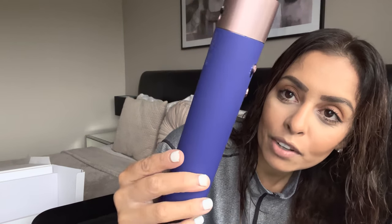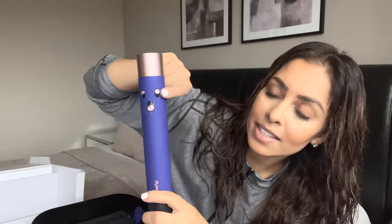Wow, look at that colour — it's absolutely gorgeous. It is such a beautiful colour, I absolutely love it. There are three buttons on there: one is the on/off button, it's also got a cold shot, then this is the heat side, and this controls how fast you want the fan to go. I can already say I absolutely love the look of this — it's gorgeous.